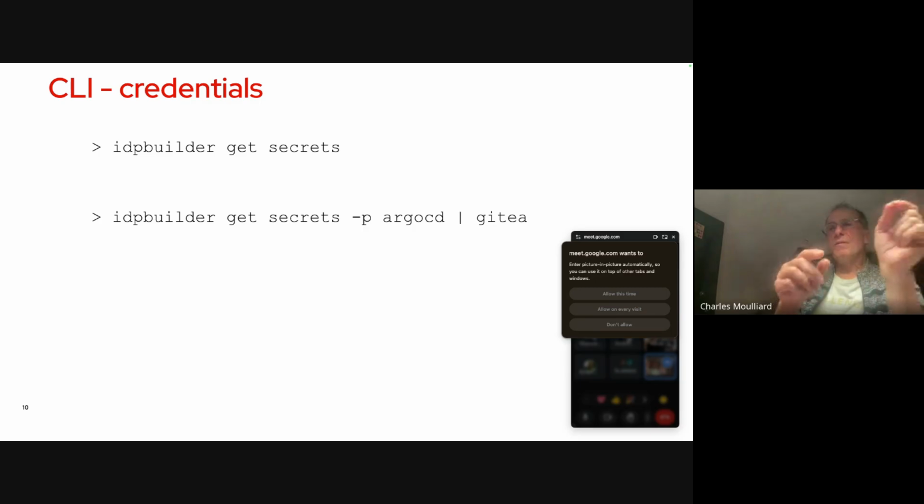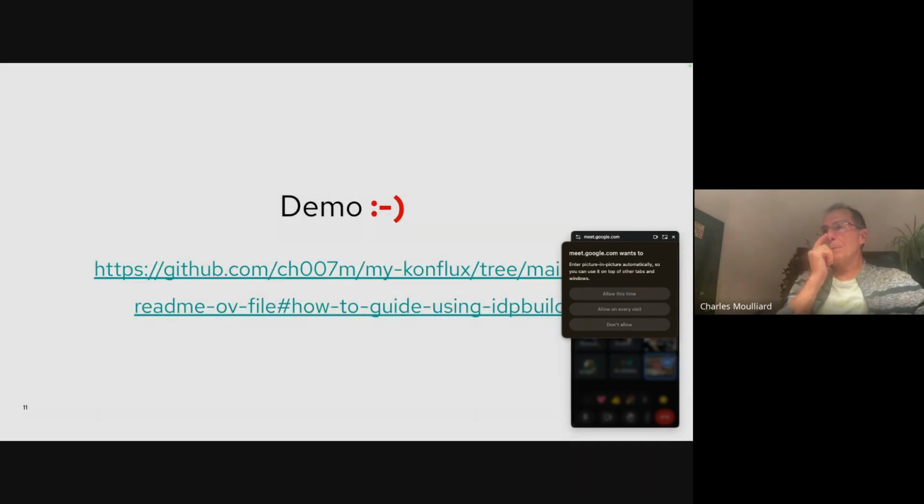We set up with the idpbuilder a cluster containing by default 3 services: Ingress, Git, and Argo CD. To have access to the different credentials you should be aware of, and to be connected to Git using the web UI or Argo CD, simply use this command. We are still in the process of improving it and providing more information, but until now, this is the command which is working and that you can use to get the credentials to access the cluster.